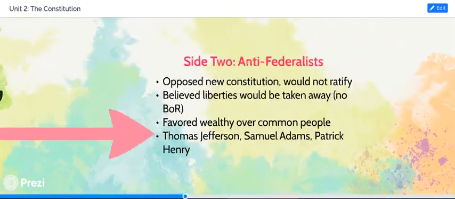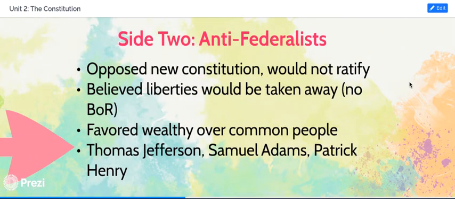Okay, side 2 over here is the anti-Federalists. Real creative party name. Go y'all, okay? They are anti-federal level. They are pro-state level. They say, we 100% will not ratify, aka approve. Let's go ahead and circle ratify, and out to the side, let's put approve, pass or approve, all right? They say, we will not sign this new Constitution. We will not approve it until you give us some rights, okay? So we'll get into that in a little bit.